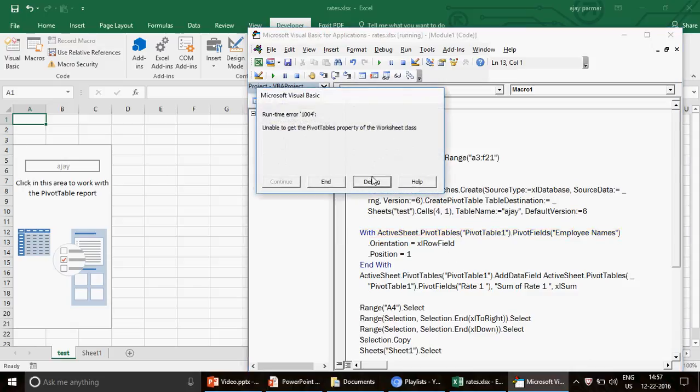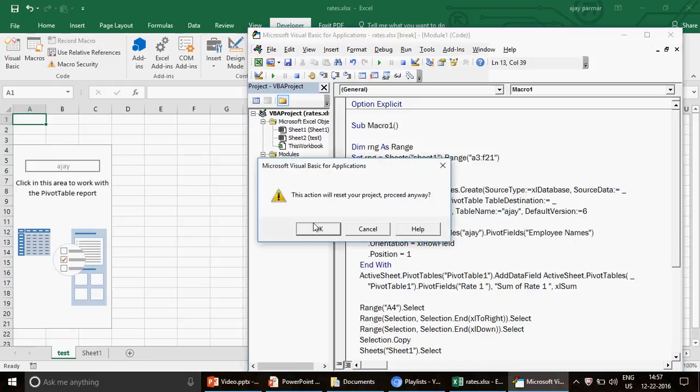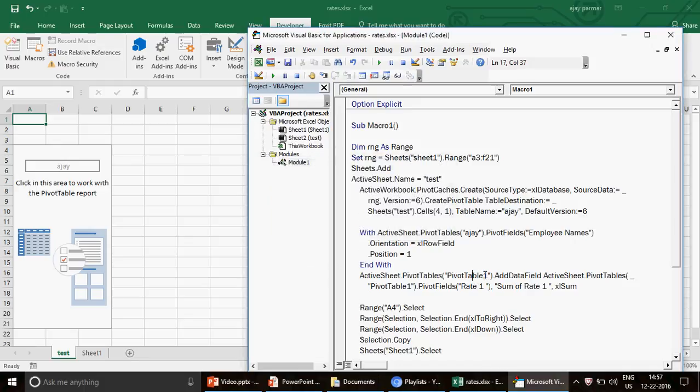Now, unable to get the pivot property. Well, I think I forgot to write here, because your pivot table is now Ajay, so you will have to remove the name of it, and here also actually you will need to write. So I'm going to remove this PivotTable1, we're going to keep it Ajay, and here also we can keep it PivotTable1, that's fine.